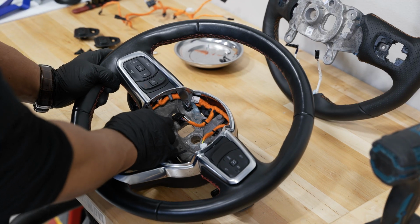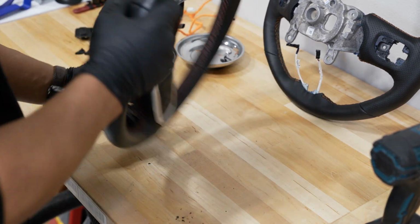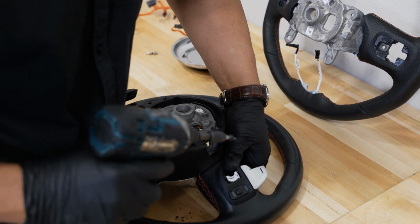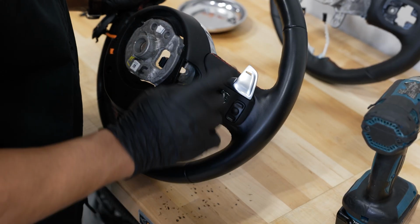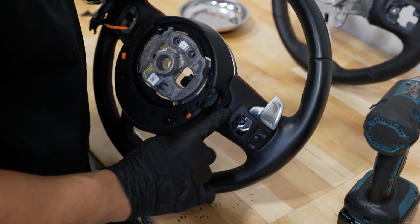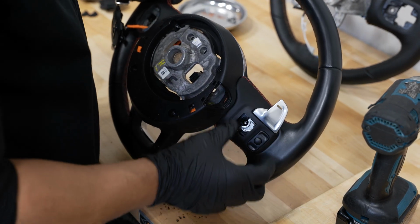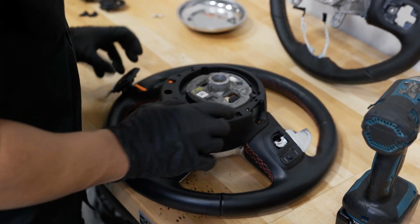All right, so I got the wires all tucked away back into the position that they used to be in. And now I'll flip the steering wheel over and I can go ahead and put the two T20 Torx back into our newly installed paddle shifters. And as you can see, even though the shape is different from the wheel that comes with these standard, it still fits pretty much exactly like it should. Everything works like it should. So you don't have to change your steering wheel, just an option if you wanted to get the exact cutout. You definitely can do that, but you don't have to.